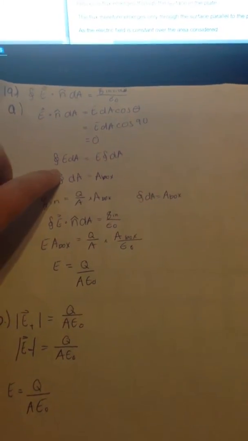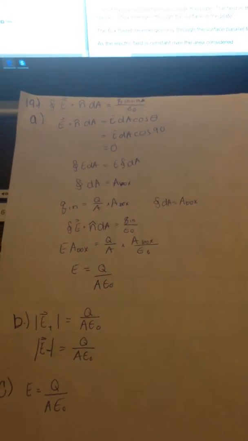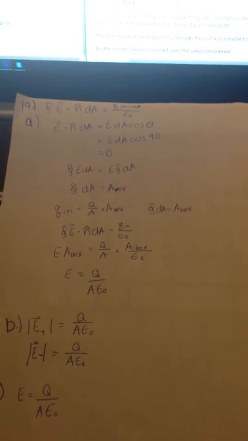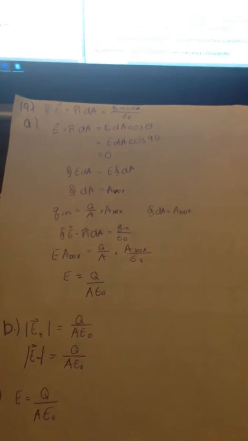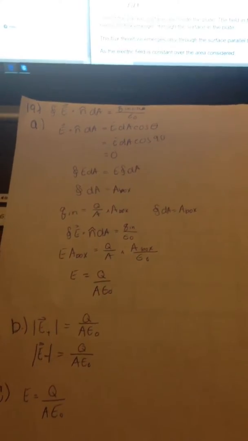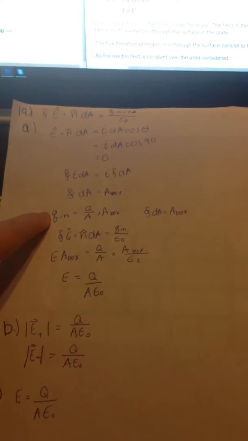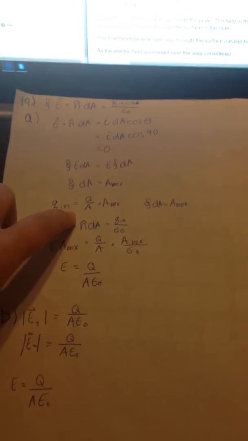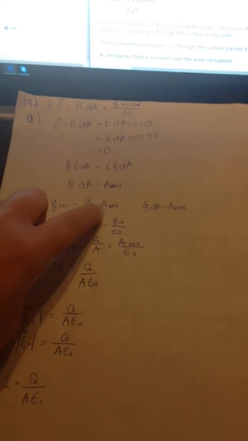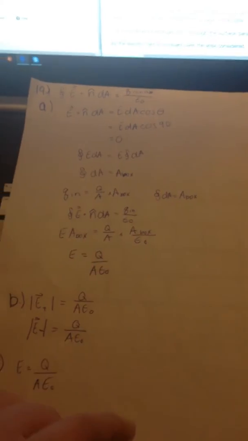And so we need to integrate E dA because n hat is 0. And that's going to give us E times A, the area of the box. So next we want to find the charge. The charge inside is going to be equal to Q over A times the area of the box. Oh, and I forgot to mention that here, well, I put it both places: the integral of dA is A box.